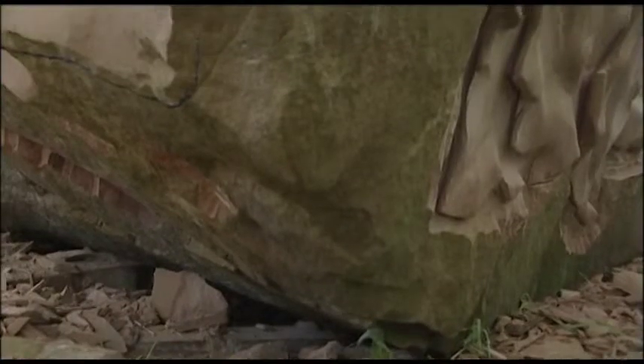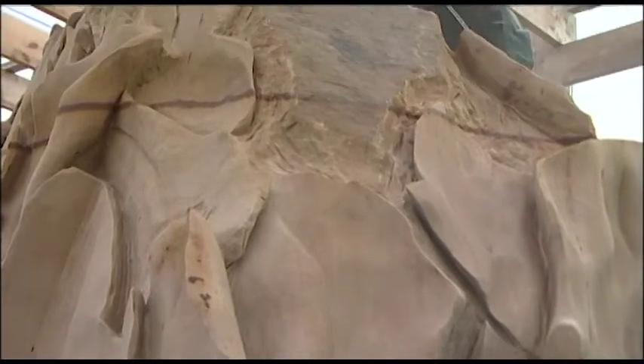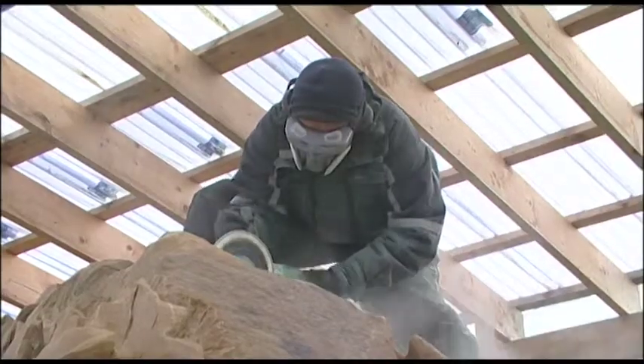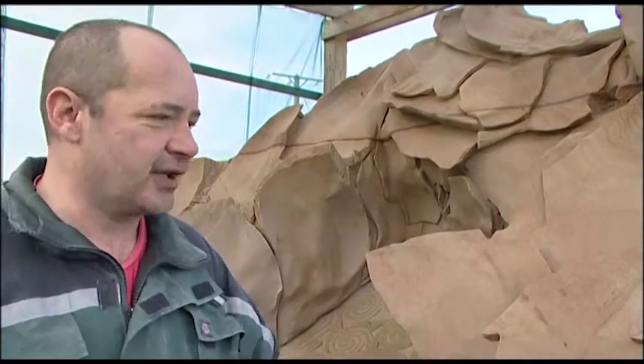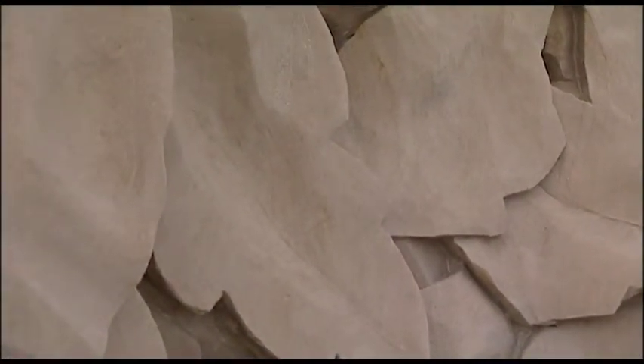The stone is from Clashach quarry near Hopeman, near Elgin, just across the Firth from here. I love using this stone — it's a very tight-grain stone so you can get a lot of really fine detail in it. It's hard and durable, and it matures beautifully over time, growing a lovely patina. The leaves on this sculpture, for instance, will start to go green and change colour within nine months to a year. It's in a constant state of flux, just not obvious as you look at it.